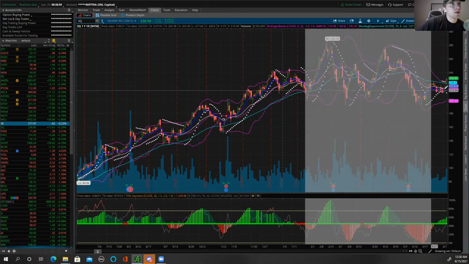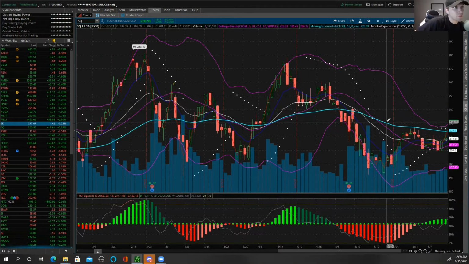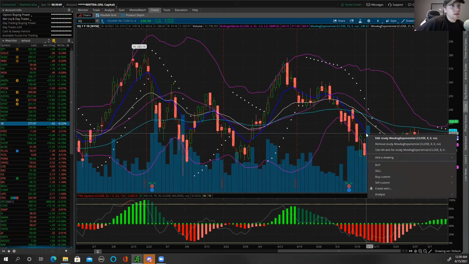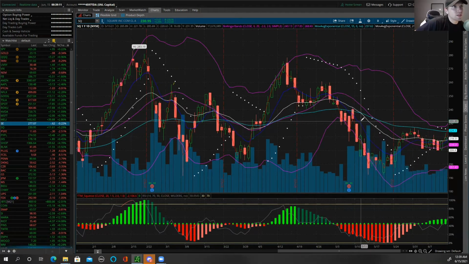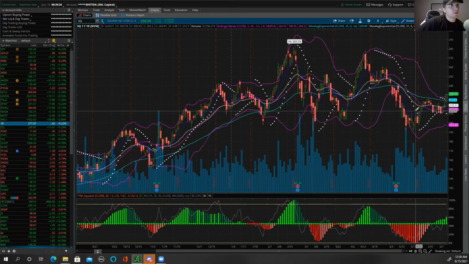And then last but not least, I just have the simple moving averages. I don't really use the simple moving averages that much, but I have the pretty standard 55-day, 21-day, and 8-day moving averages. So just basically an 8-day moving average of the stock price, a 21-day moving average of the stock price, a 55-day moving average, just to see where they'll bounce off and if they're going to gravitate towards those averages. But that's basically it.